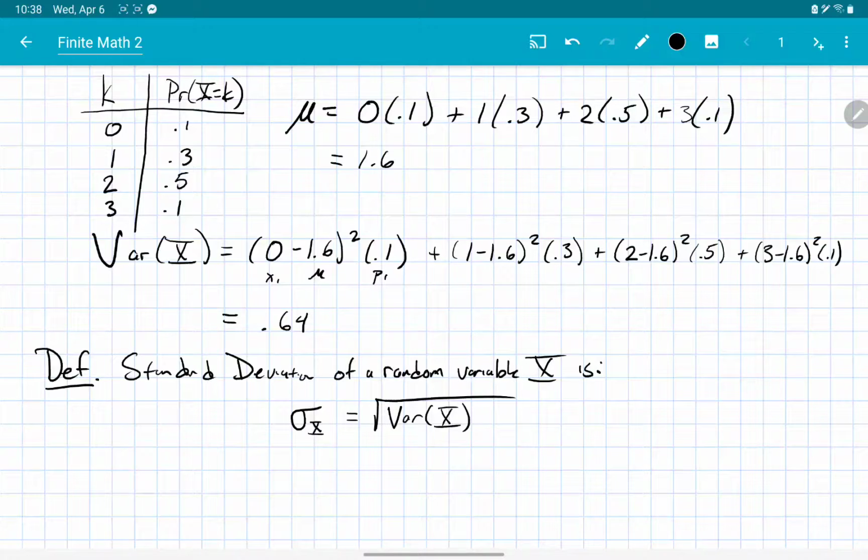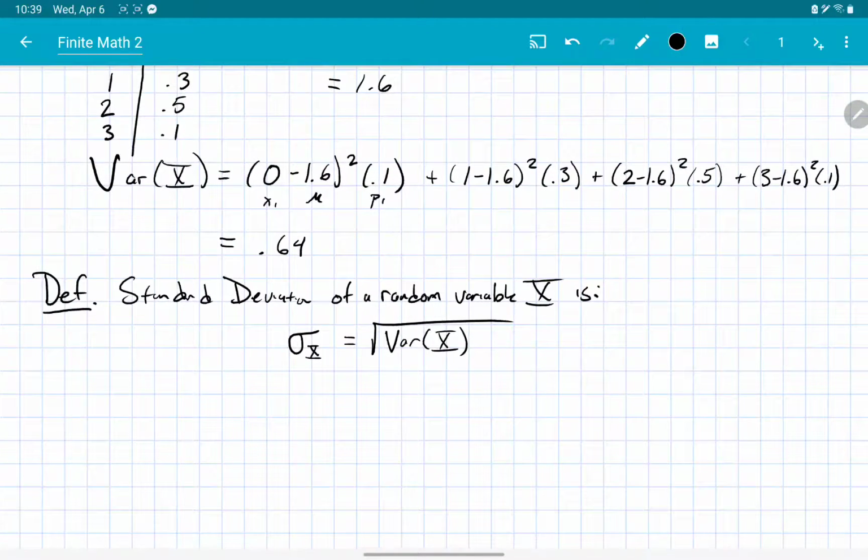So remember, each time when we found the variance, we took the difference of the values of the random variable from the mean, but we squared them in order to get something non-negative, in order to get something that was positive. This is kind of undoing the square. This is not technically what's happened, but this brings us back down to the right units. Okay. So with the standard deviation, we can make a statement like follows.